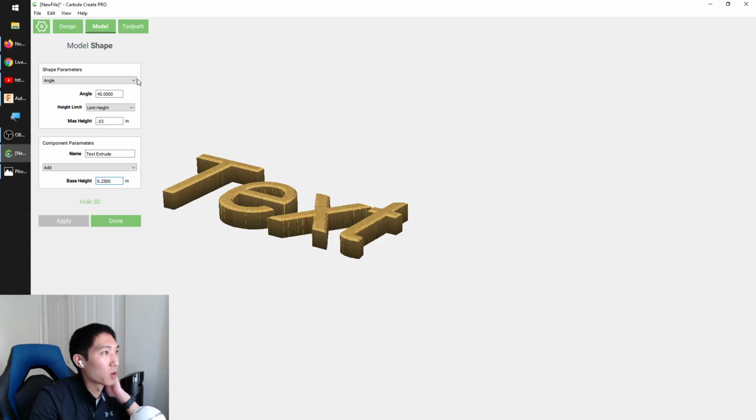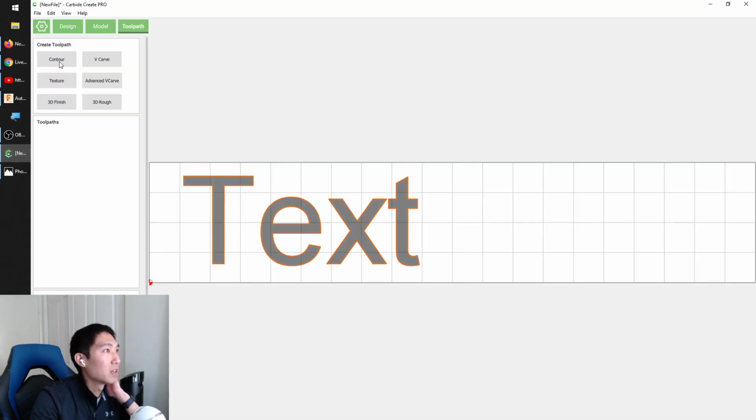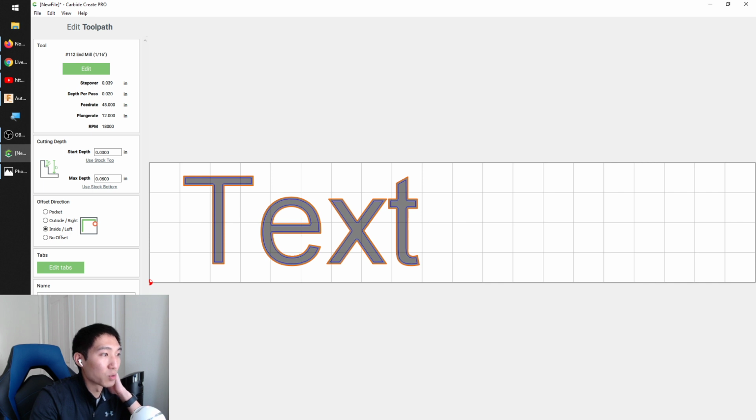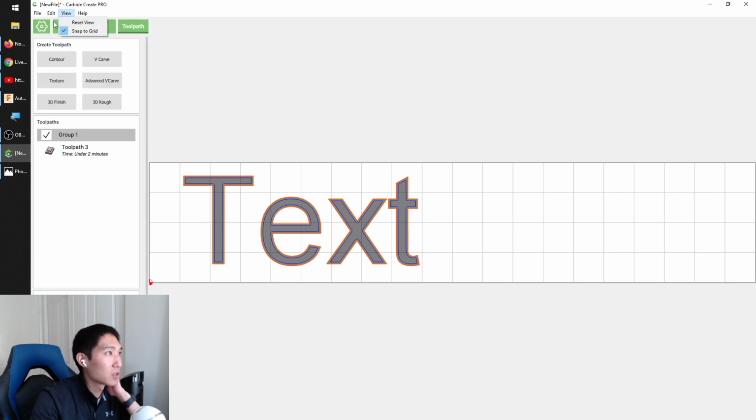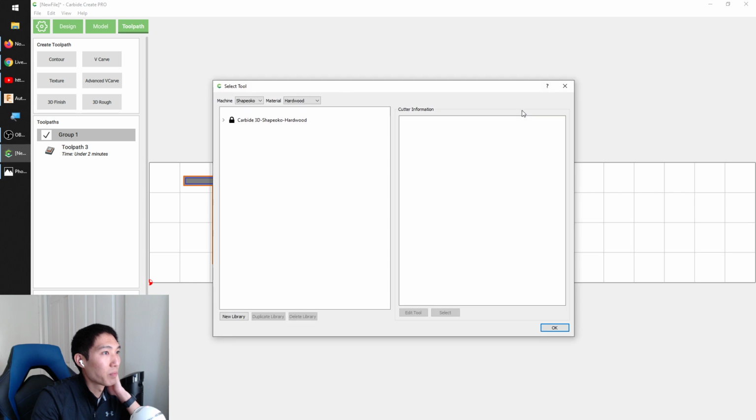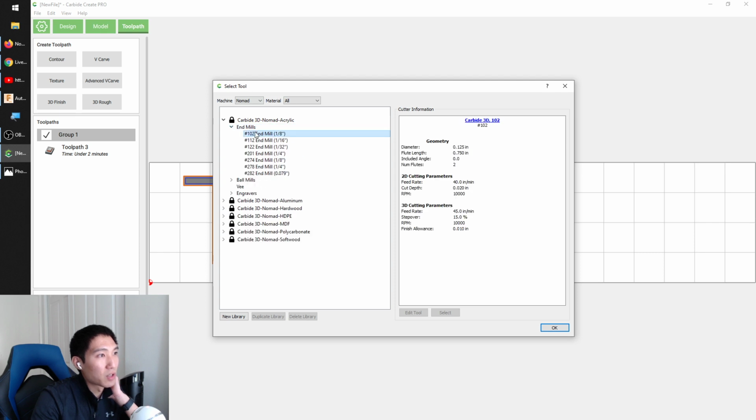The new version of Carbide Create, you don't even need to go into the toolpath menu, you can go to Edit, Show Tool Database, and then you can pick a machine and any material. And then for each of the cutters in this category, you can see our recommended starting speeds and feeds for any 2D operation. They also include 3D cutting parameters, which are pretty conservative, so you can definitely crank the 3D cutting parameters up a little bit, as long as you've done a roughing operation first.